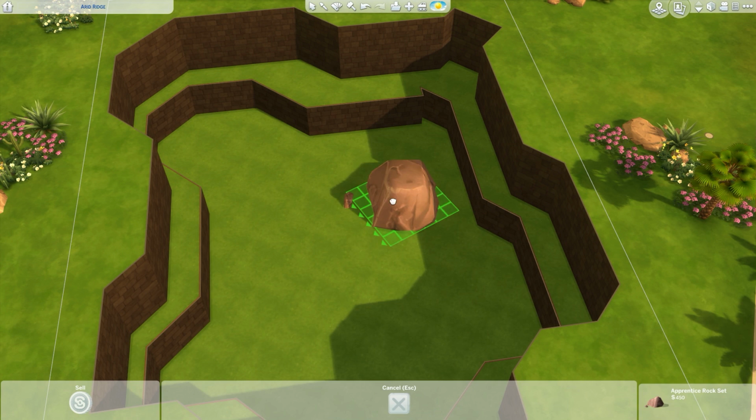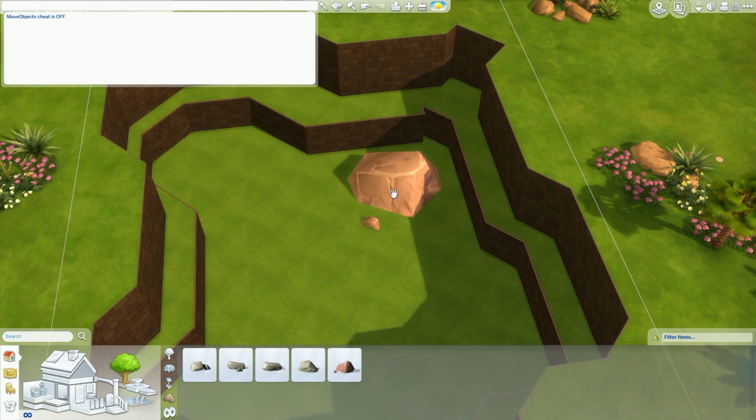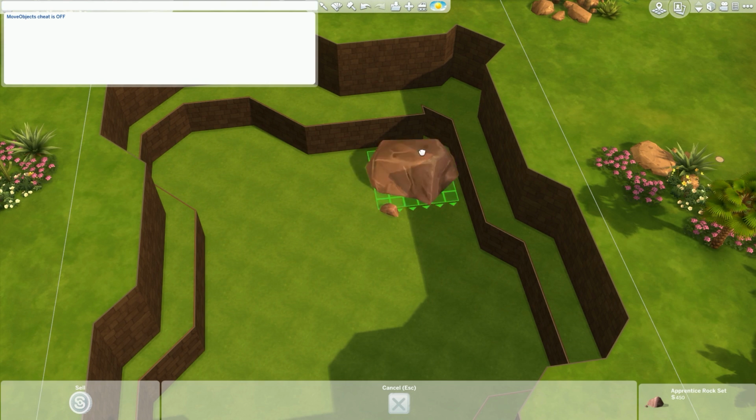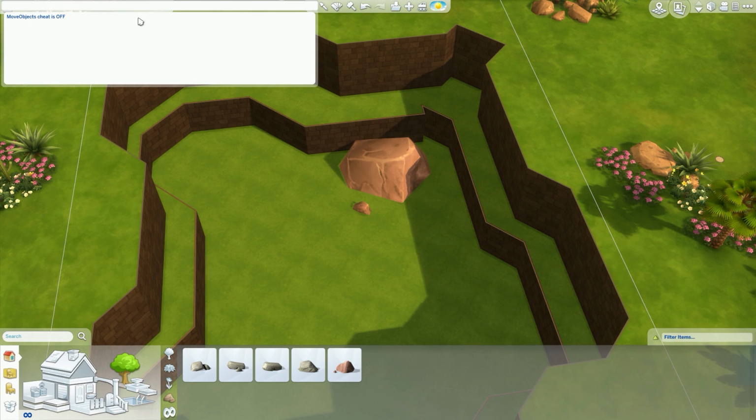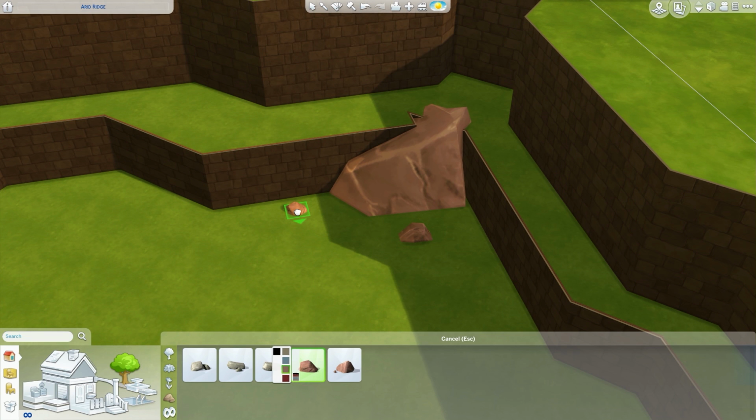Now that we have an enlarged rock from using the bracket key and also being able to rotate it in whatever way we want, we can place it anywhere we want to because we have BB.moveobjects on. So if I now turn BB.moveobjects off, which I did by typing in the same cheat, you will now notice that we have an issue. I can't place the item anywhere that I want. So if I want to overlap objects, then it's BB.moveobjects. Hopefully you can now see why that's useful, why I use it, and why I recommend it for all my builds. So, next rock.